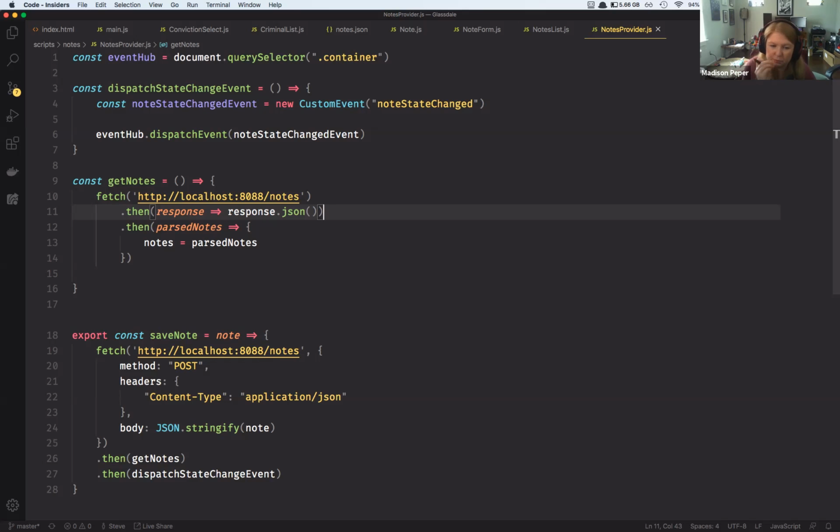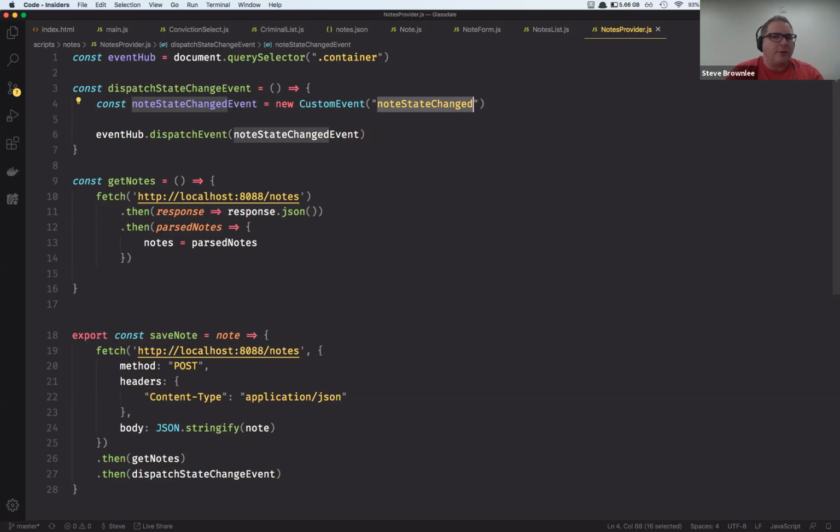The list, yeah, the list, because it's responsible for rendering the state of the notes. So if the state of the notes changed, it is going to listen specifically for the note state changed event. So it will then go get all of the new notes that are in the application state and render them again. Okay.